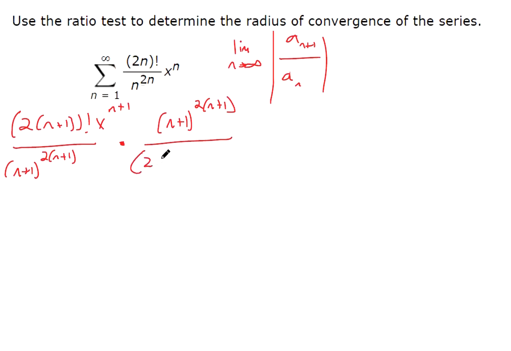This is 2(n+1) factorial, and then it's x to the n+1. Oh no. Wow. No, that's just repeating what I just did. Sorry, this is the a sub n term. So this should just be n to the 2n over 2n factorial x to the nth. I just started doing the a plus 1 term, but we're supposed to be dividing by the a sub n term. So I flipped this so I could multiply the two fractions together after dividing.